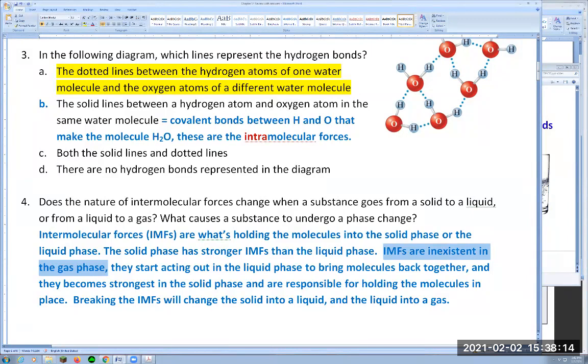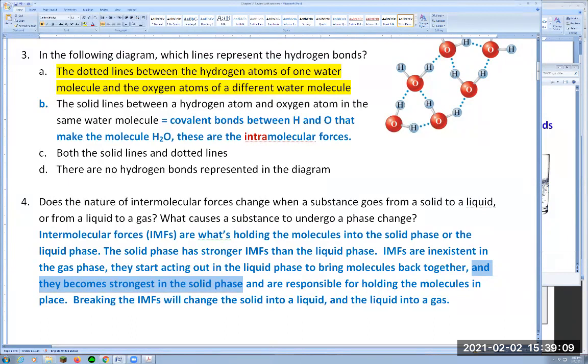So the intermolecular attractive forces start acting in the liquid phase to bring the molecules back together. So they are holding molecules together. But even though they are packed together again, it's random, right? There is no order. And so it's when the forces become stronger and try to organize the molecules that you get the solid phase. Because remember, between the liquid phase and the solid phase, the difference is that the molecules are packed randomly in the liquid phase, and in an organized fashion in the solid phase. And so for this, you need even stronger intermolecular attractive forces in the solid phase.